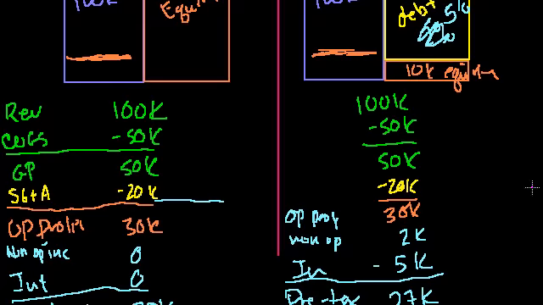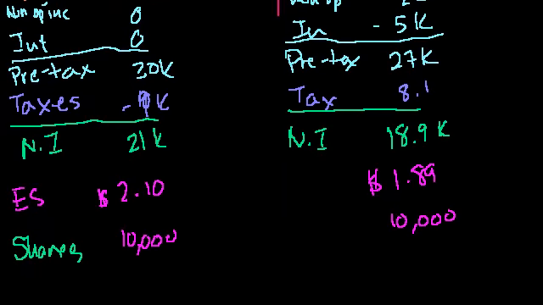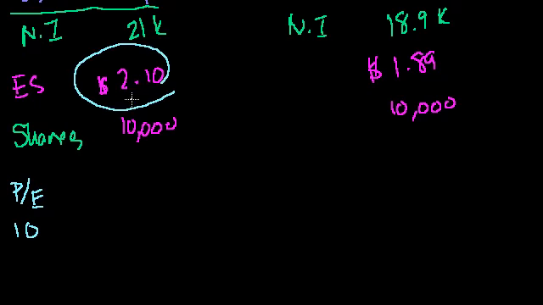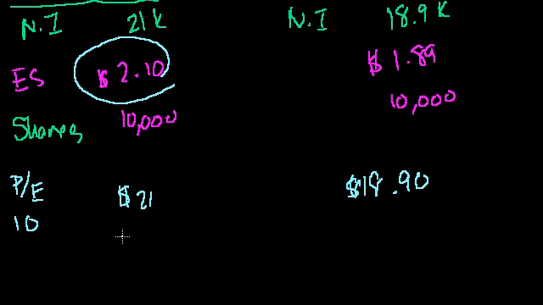But let's say that someone looks at this, you say, okay, it's the same business, and if anything, this guy is growing a little bit faster because he's got that extra juice from the financials, from the capital structure he's got. So they both deserve at least a price to earnings of 10. So with 10 price to earnings, you'd say I'm willing to pay $21 for this guy, and I'm willing to pay $18.90 for this guy. Now, what does that result in terms of their market cap?